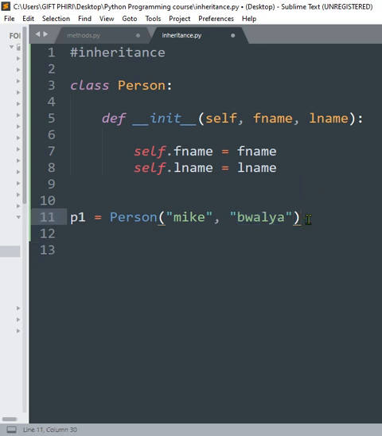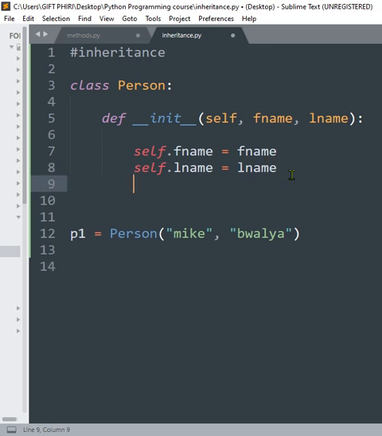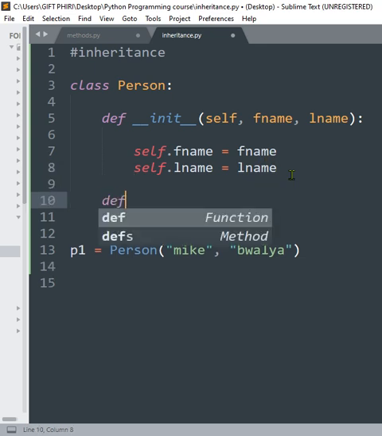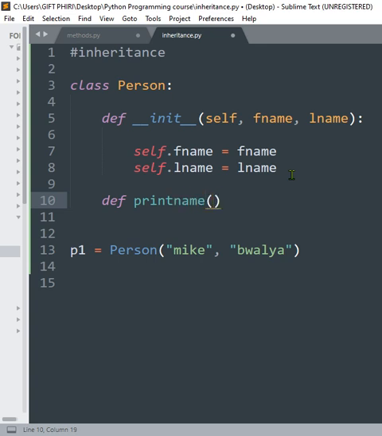If you followed me, I can also put a method. Let's say this method could just print name. Then I'm going to pass in the self.